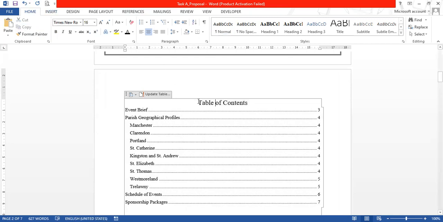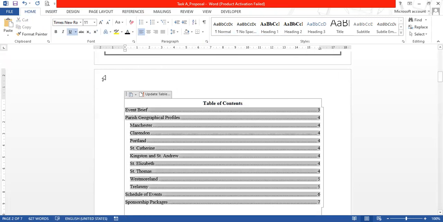Notice this is 16. I don't want it to be 16. I want it to be a heading 1. And I don't quite understand why this has gone back to blue. But let us just change it to heading 1, and I'm going to set it to black. Right? And that is the table of contents, guys. Okay, here's the thing that comes up for the table of contents. All right, so that's it.